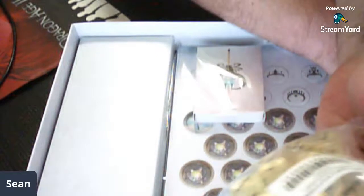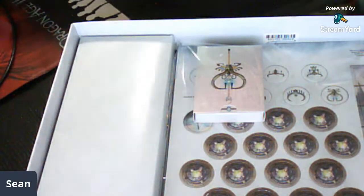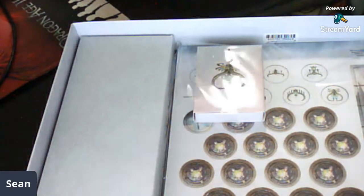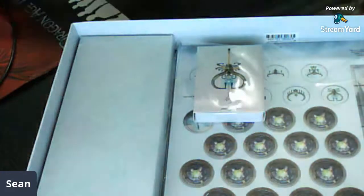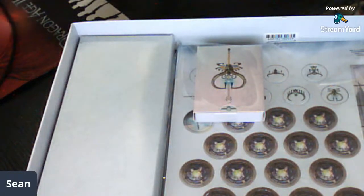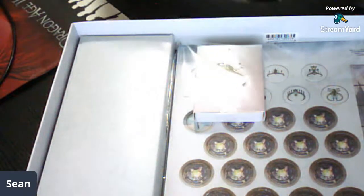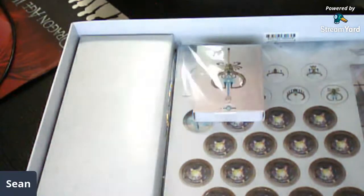So on one side we have the dice. There we go. See through. And we've got the symbol there. Port 6. So it looks like there's probably 20 or so. Is that right? 1, 2, 3, 4, 5, 6, 7, 8, 9, 10, 11, 12. 20. Oh, right, 20. So we've got 20 darts in there. Well, there's your gauge. So it's even got a half inch, 1, 2, 3. So that's in one pocket.